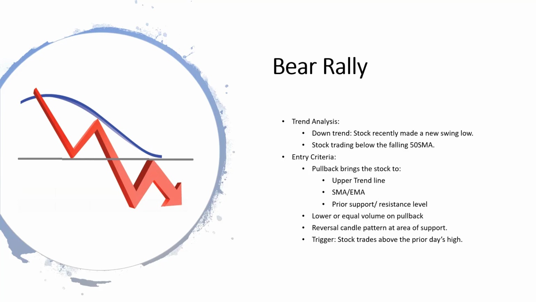And then the trigger will be... I completely did not edit this one right. This is all almost backwards. So the falling SMA, the rally brings the stock back to an upper trend line, which would be, we'll say, this part, which would be, we'll say, $50. And it also matters right here that there could be a rally, a reverse candle at the resistance level, and then it's triggered whenever it trades below the prior day's low. Sorry about that.